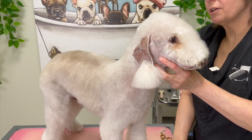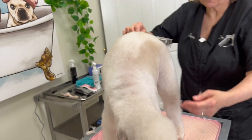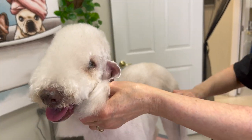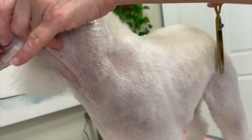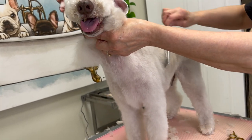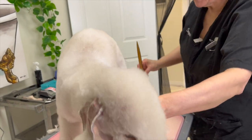If we have a minute, we could go take a picture of her for her owners. So now we're going to take this side and check it. I'm already seeing the lines. Well, not too bad. There's some. It doesn't really show up on camera too well, believe it or not. I can see them a little bit, but it doesn't show up as well on camera. My work always looks better on camera than it does in person. No, actually, it looks really good in person.